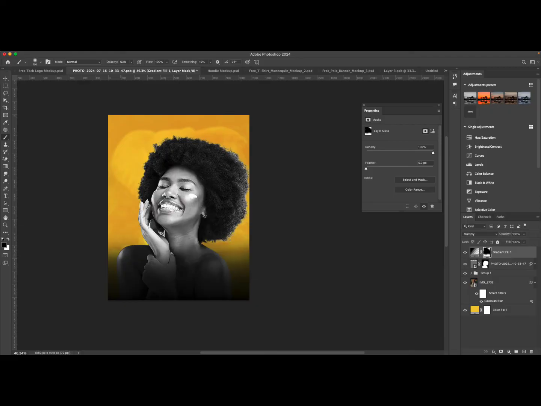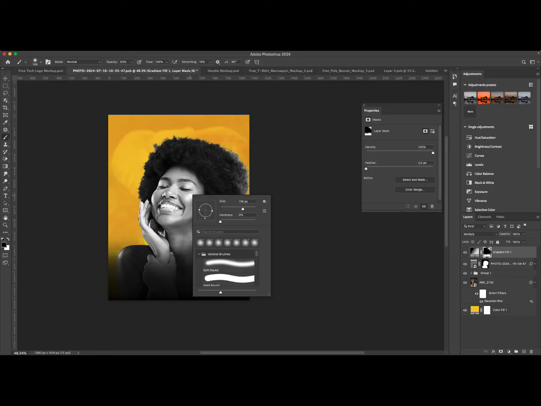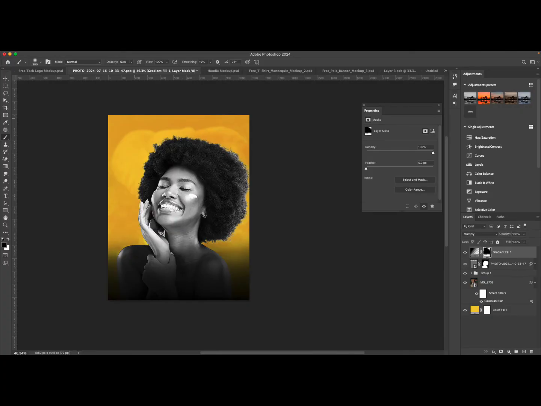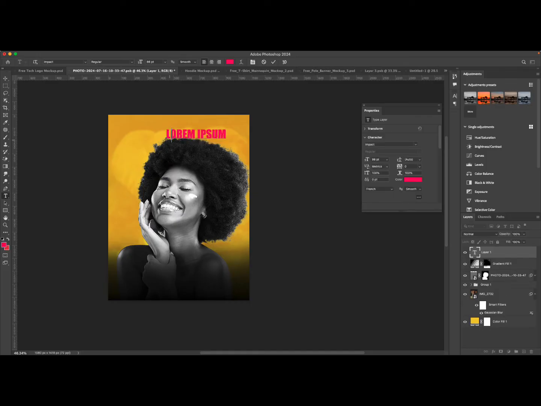Take it down like this, something like that. I can also click here and then you have something like that. I can also increase it, then paint the brush up there like this. And now if you want to add your text, you can say TGIF, thank God it's Friday, TGIF, like this, and just scale it. I'm just going to scale it like this.